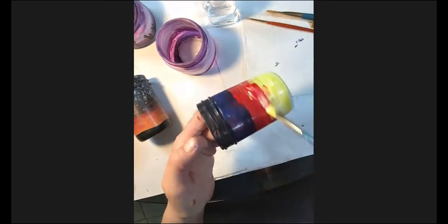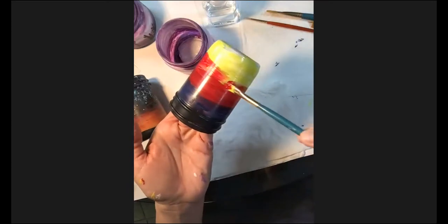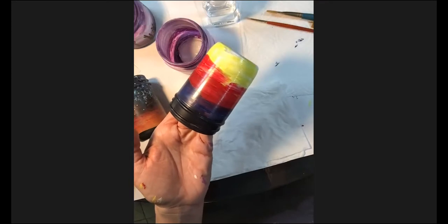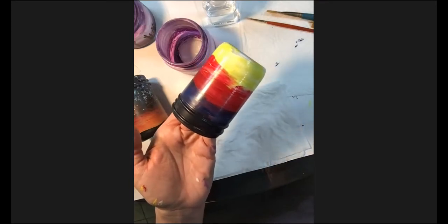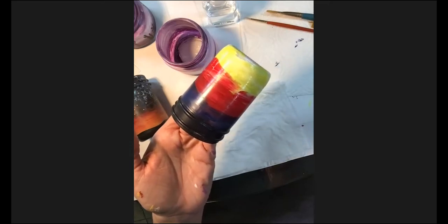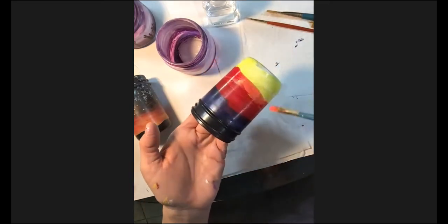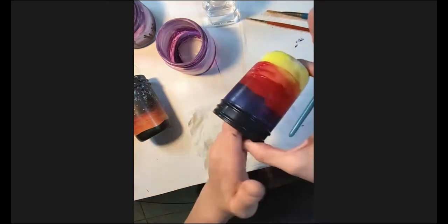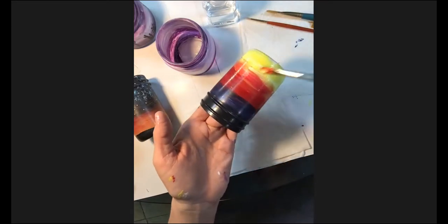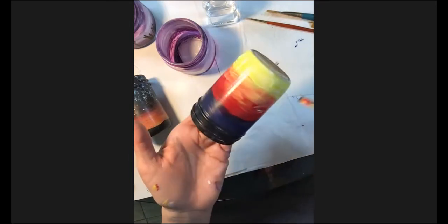And what I'm going to do is add the red, and then off to the side, I'm going to mix up a little bit of an orange to put over top of that. Mostly yellow, just a tiny bit of red, because I don't want to disturb the paint that I have already on the jar. So I mixed up my orange, and where I added the red, I just went right over top of that with that orange tone. And then overlap just a little bit of that yellow from the layer below.